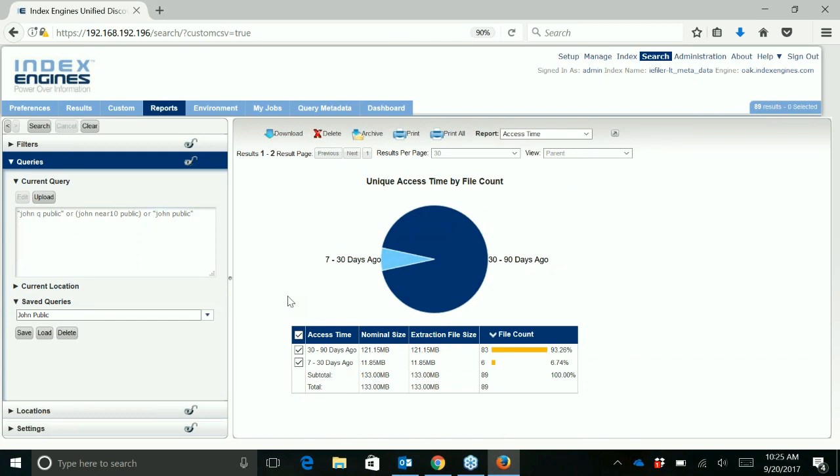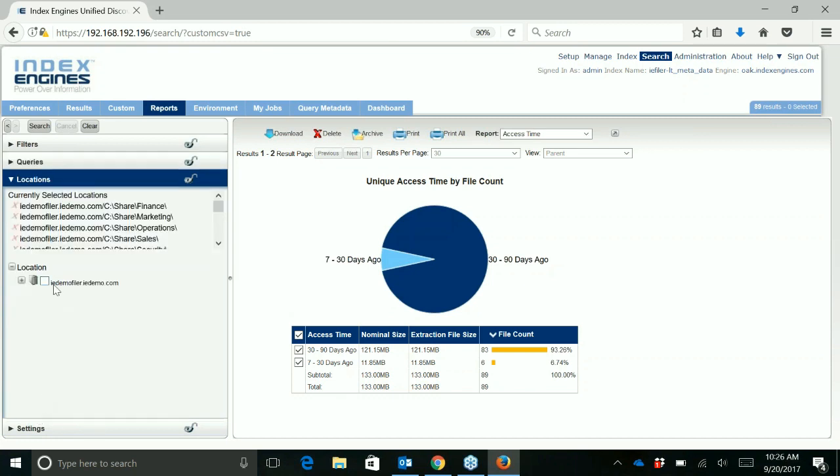So if you've got a list of identifiers for personal data, whether it's an email address, an employee number, or a customer account number, you can create a specific Boolean search, keyword search for that data, find all the instances of that personal data, but have the flexibility to identify that data and look at that data, whether I'm looking at it on a specific host or a specific share within that host across the date range. I have that flexibility within my search capability.